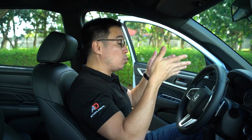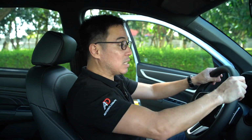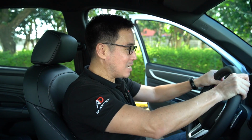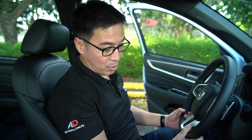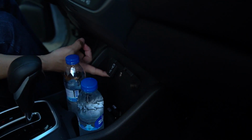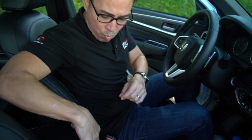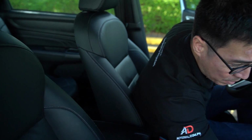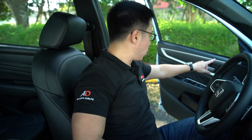This is the VX, so you do have cruise control and your audio controls on the steering wheel. I've always enjoyed the steering wheels of Hondas. I like the feel. It's just the right size and the leather has always been good. And of course, like I mentioned, the VX is the only one with paddle shifters. You have a power outlet found down here, a USB port, and then something to connect your Android or Apple devices to the infotainment system. Kind of a small little cubby hole here. But hey, there are more storage spaces found like the glove compartment and of course more bottle holders on the door. Trims on the door are fine too.